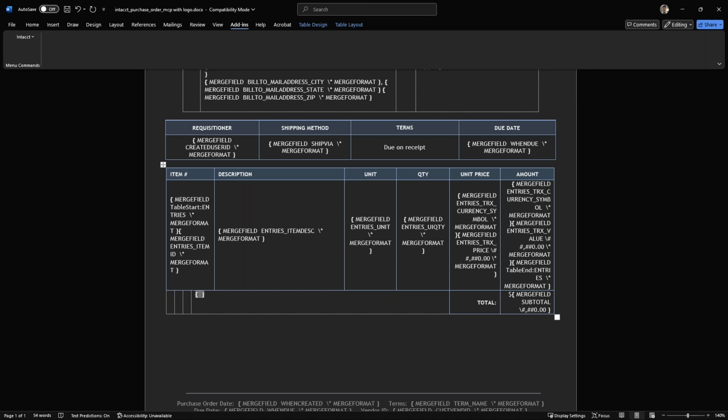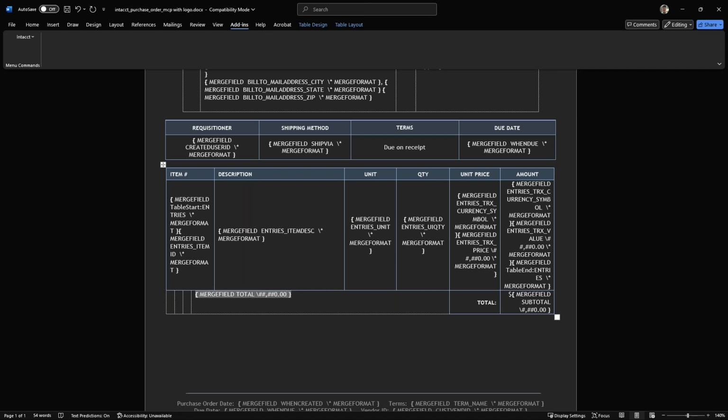So within here is where you can manually type in merge field. If I know that it's called total, and then if I have any switches, I can put that in here, okay? And you can copy paste as well. Something like that, okay? And that would give you your total.